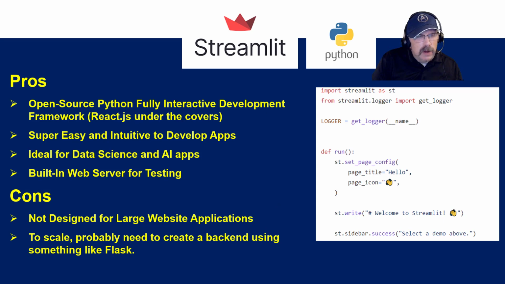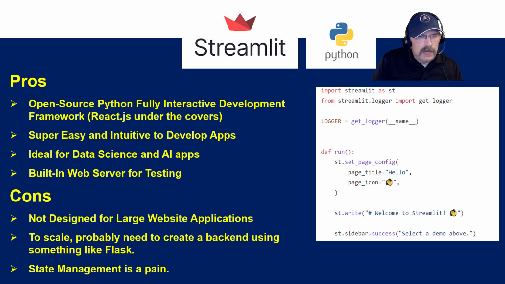And to scale properly, you really need to put some sort of a back end using something like Flask. In fact, I read a book related to developing Streamlit applications, and that's what the author did. He talked about putting a database on the back end using Flask and controlling more of those types of things that tend to take a lot of overhead. So if you do need to scale up your Streamlit application, you can do it, but there's a point at which you probably would have been better using a more robust framework.